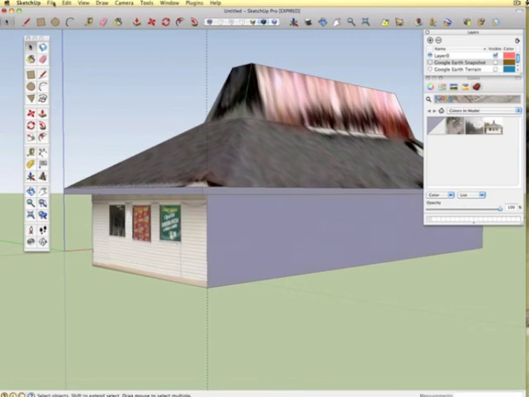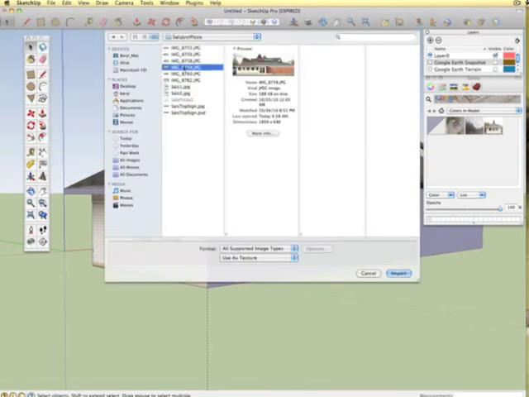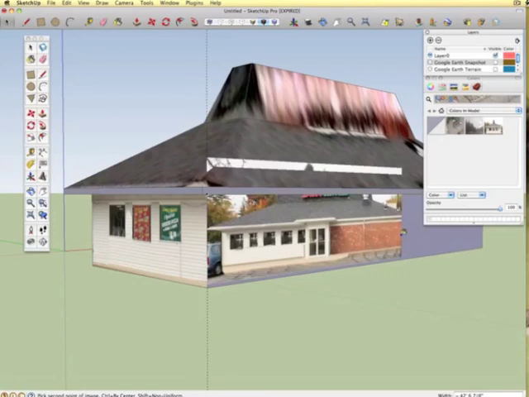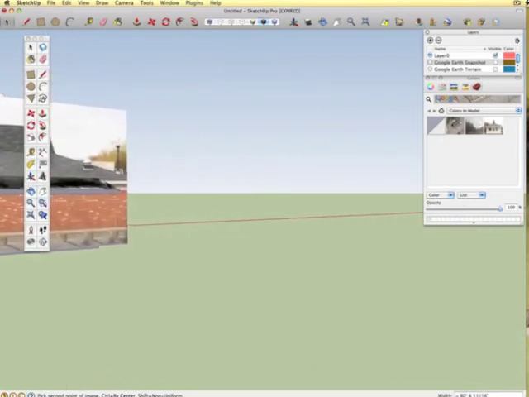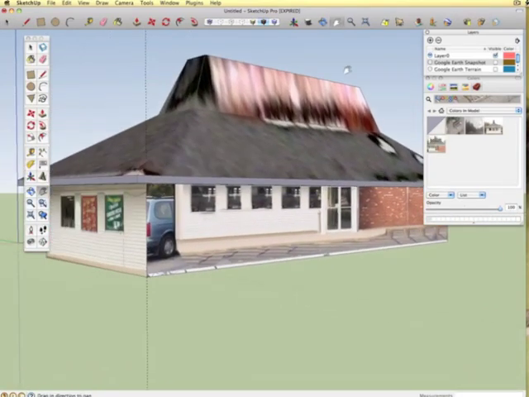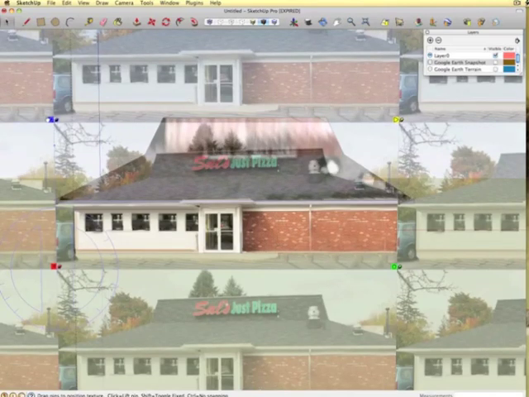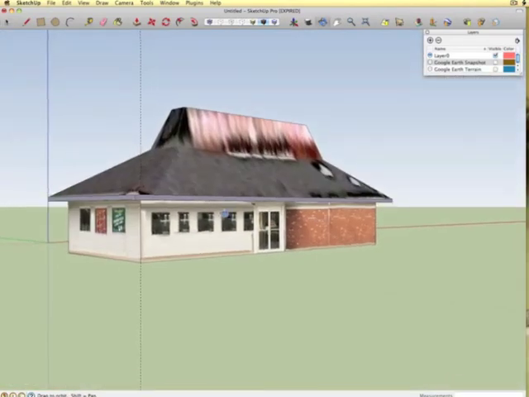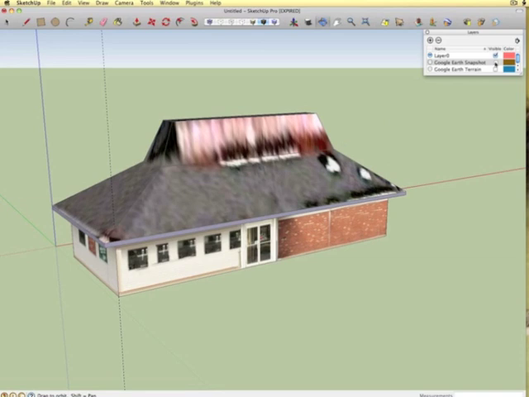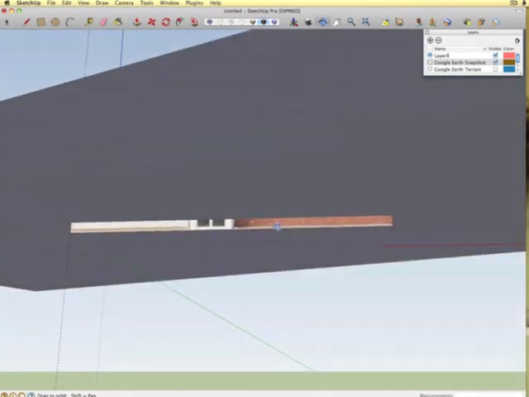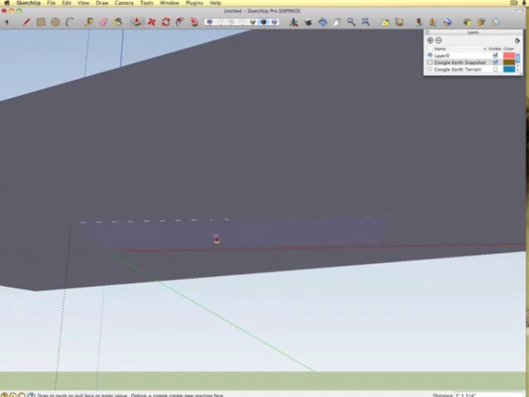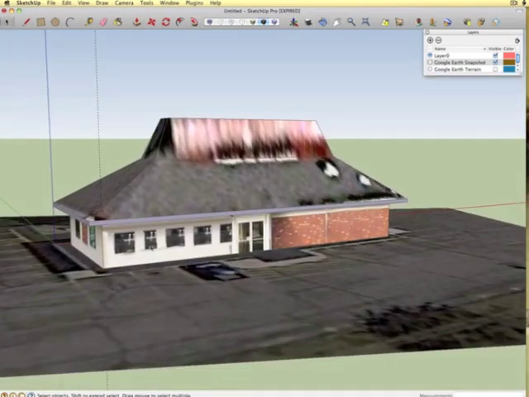And then I do the same thing on the other sides. I have side views that I've already worked on in Photoshop. I can't show all those Photoshop techniques in this video, it would take too long, but they've all been fixed and pictures of cars and distractions have been taken off using the clone tool. So it's just this building itself, no distractions. And then the next step is to check and see how it's fitting into the terrain. You want it to be sinking a little bit into the terrain so it sits but doesn't float.